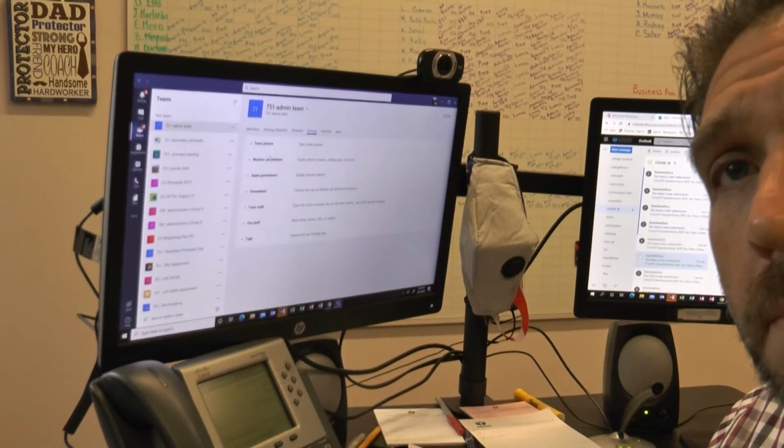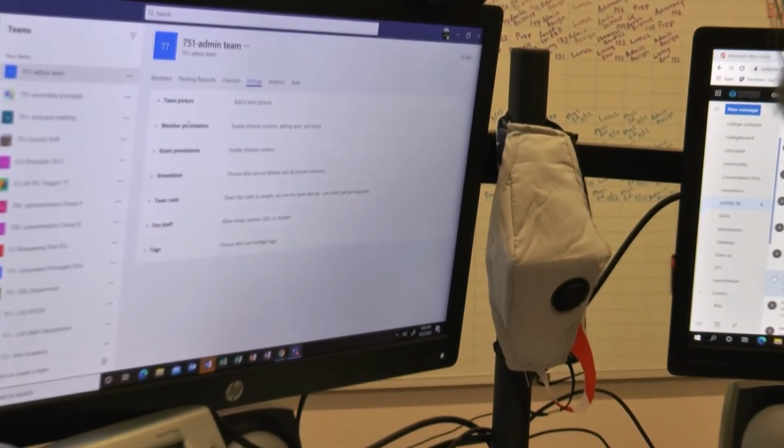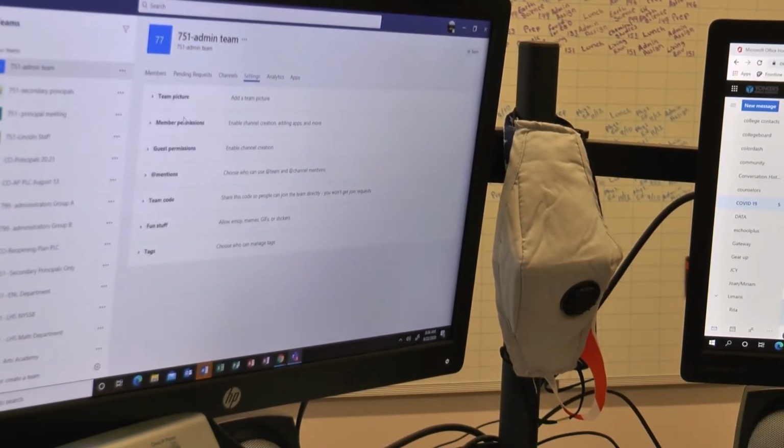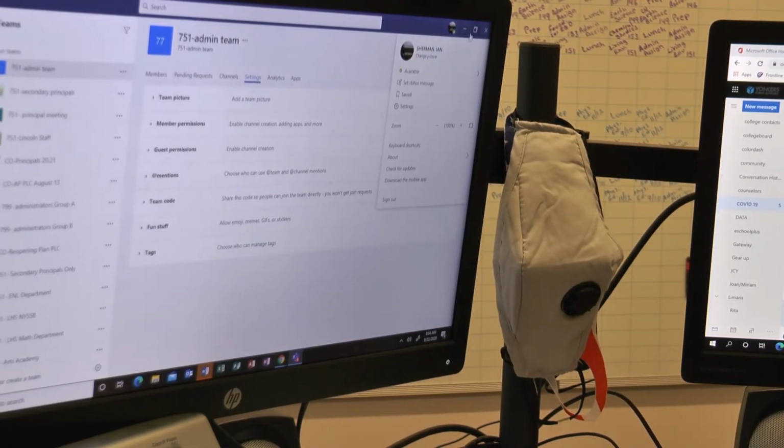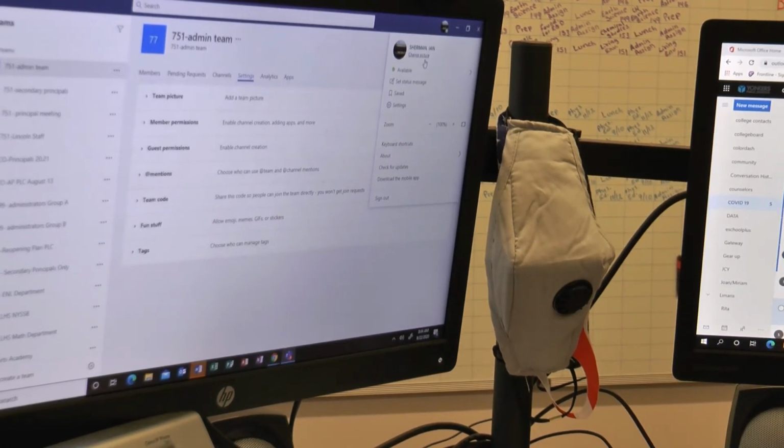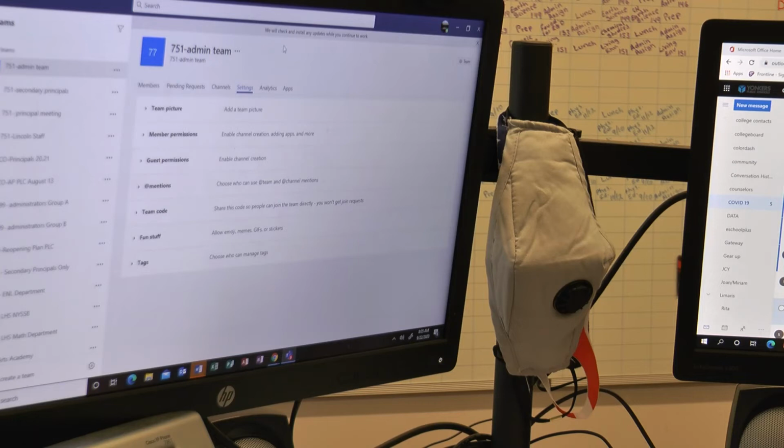So we're going to come in here. And we're going to go right to my little icon. Click on that, and then you'll see my name, change your picture. You can always change that if you want to. My status, and then this third to the bottom, it says check for updates. If you click on that, you'll get a message. We will check and install any updates while you continue to work. So that message will come up, and that will go on in the background. So that's one way to make sure you always have the latest version.